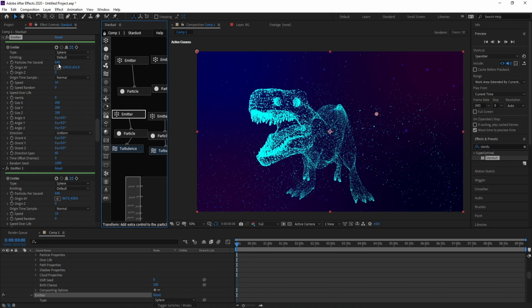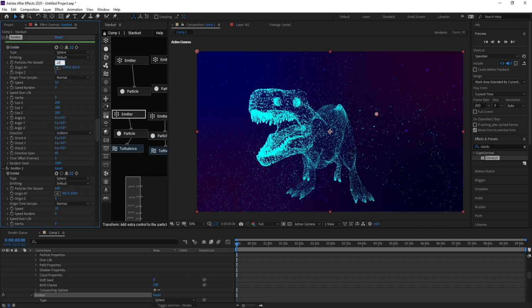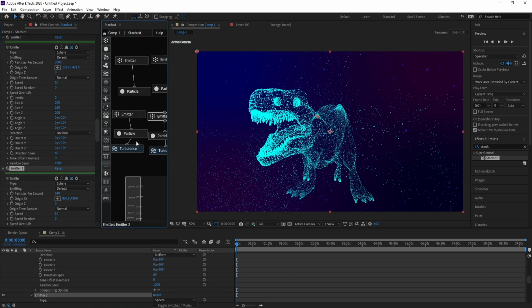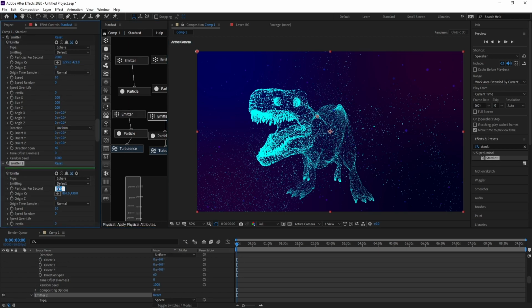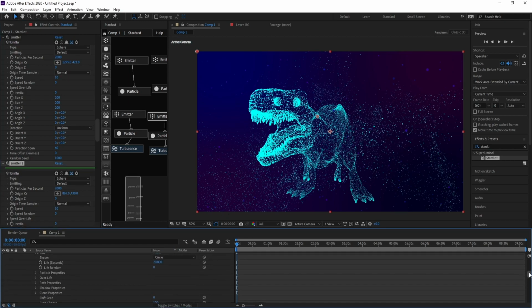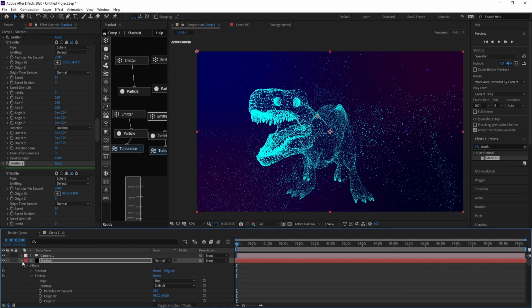Okay. Again, go to emitter particles per second, also particles per second, 2000. Yes, I think it's okay.